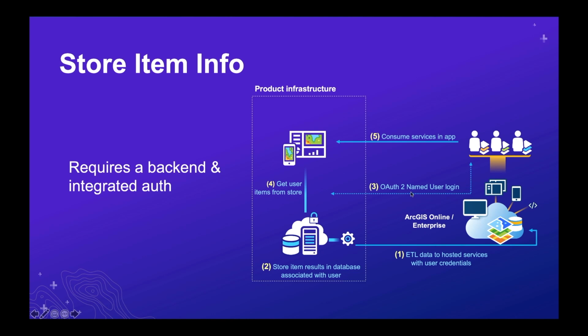Then when the user goes to log in to your system, you also know who the user is, so your application can request back to your backend to get the appropriate item information, forward it on to the front end, and then start rendering and interacting with those services in the app. So this can be a pretty good workflow. Really the important note here is that it requires a backend system and integrated authorization and authentication. So you need to have a server and database in place to store those item results, and then you probably also need to protect it so that not anyone can access those configurations.